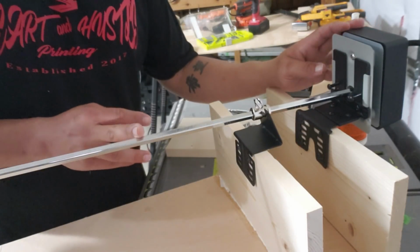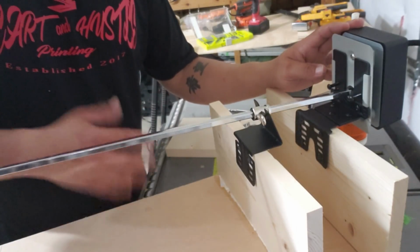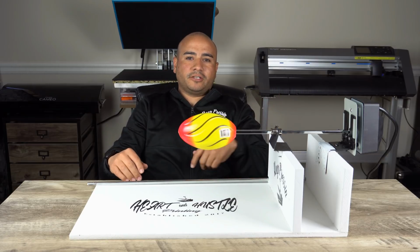The last thing I need to do is cut this right here so I can put that football on here. And then we'll put a tumbler on here and see how it looks. Okay, so here's the finished product of my tumbler turner that we started downstairs in the garage.